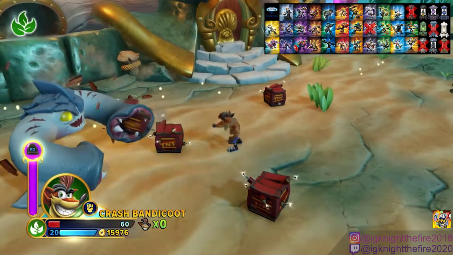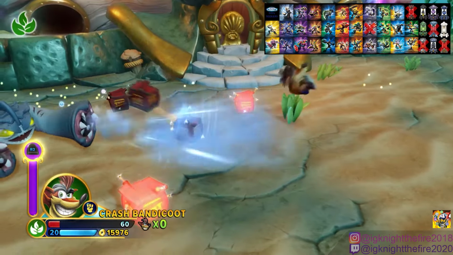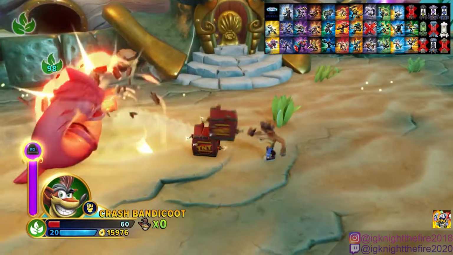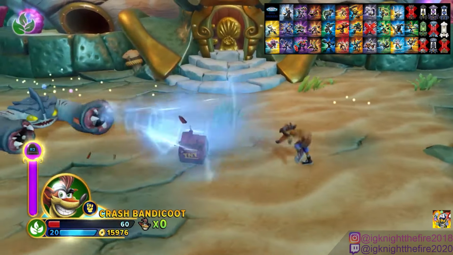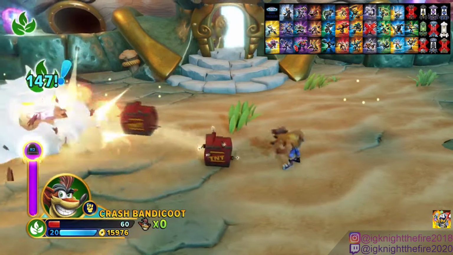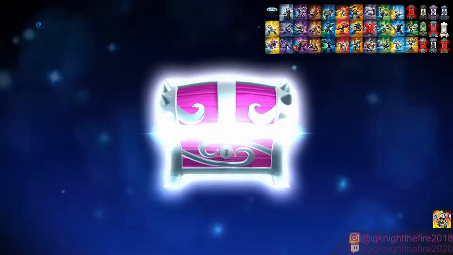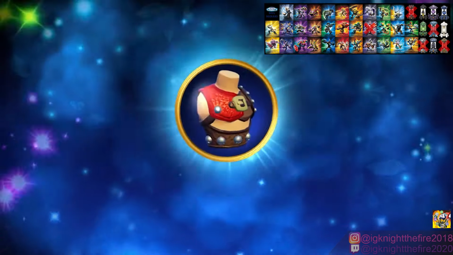Yeah, here we go, let's bounce some crates right into him. Okay, those crates are about to explode. I'm not sure if they deal friendly fire against me if I'm close to them or not. It would be very stupid if they did, but it wouldn't surprise me if they did. Okay, cool. Finally, he's out of here, and we survived with the bare minimum health. But none of that matters. In the end, we survived all the same.